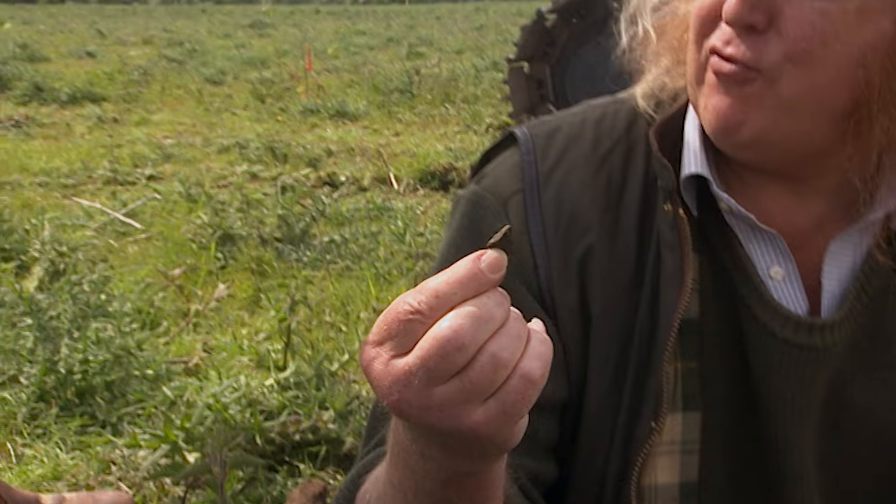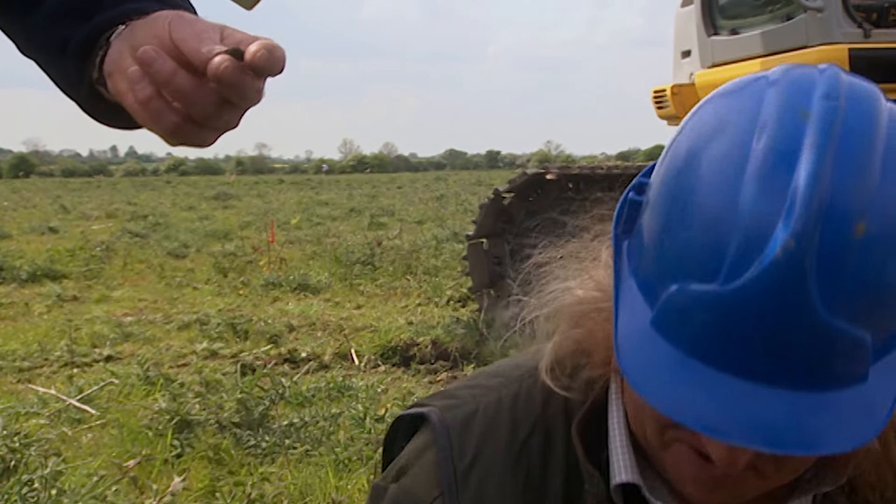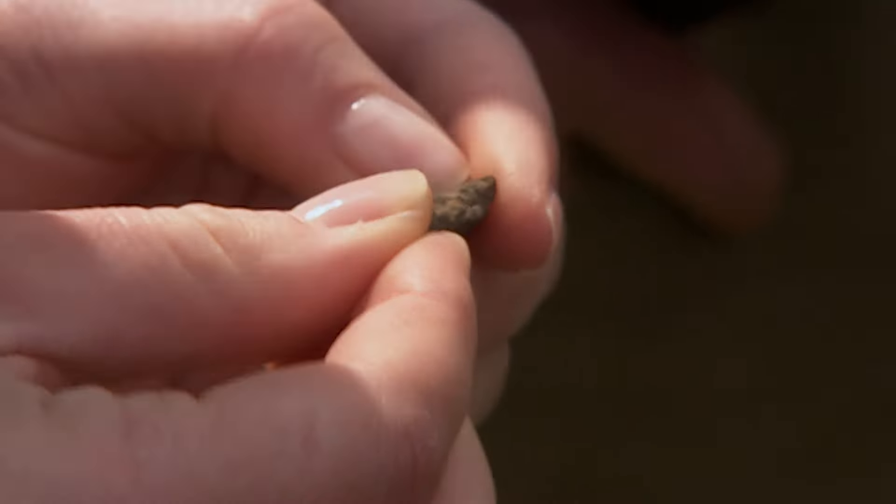Our first find — our first sherd of pot! There's evidence of Roman towns outside Lincoln, but we know virtually nothing about the rural areas in Roman times. Roman finds already give us a glimpse of everyday life in the country, with cosmetic devices, elaborate drinking spouts and religious icons. Yet we'd expect a countryside settlement to be a farmstead, not quite the place for so many spectacular metal finds. Our excavation gives us the rare chance to shed light on what seems to be a rural yet wealthy and active Roman settlement.